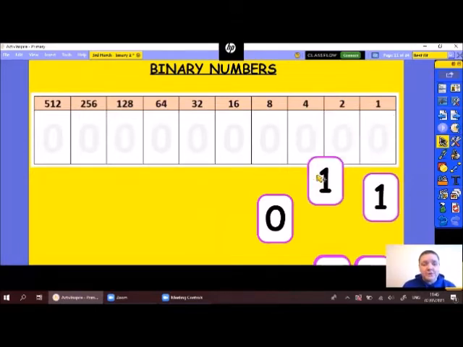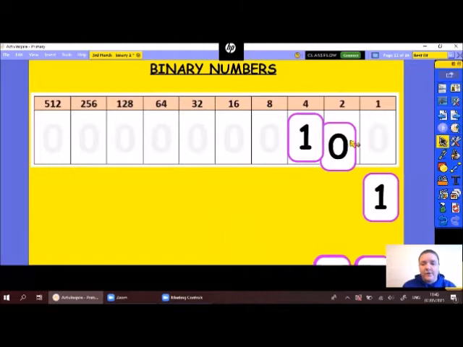Well, luckily 4 is quite simple because we've got a column with the 4 label on it. So we've got one of those. But we can't just leave that on its own. Binary is a bit like our base 10 number system in that way, in that all the columns on the other side must have a 0 on them. So we must have 0 there and a 0 there to show that we have no 2s and no 1s. We've just got a 4. So there we go. Have a little practice if you want by pausing the video and counting up. See if you can get to 10.